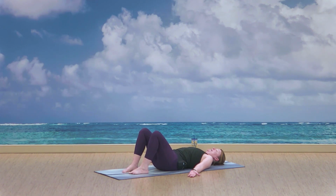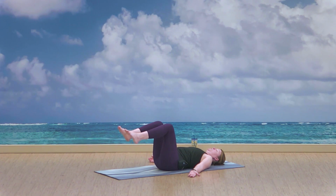Come back and reset. So in this reset position, pulling those shoulders back and down. Again, pull up the pelvic floor. Think about pulling low belly to low back and those press points together. Stack the knees again. Pull that lower back or imprint that back to the mat.